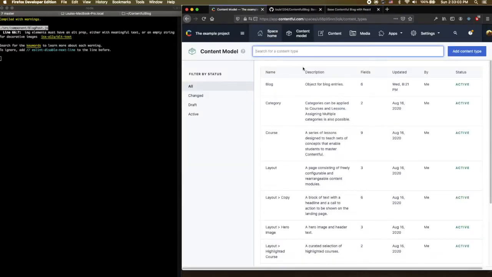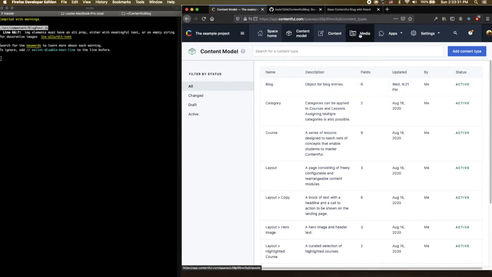Alright, so a bit about Contentful. It's a content as a service. You can define content models, which will define how your content will look like. For these content models, they're pretty much like JSON objects.